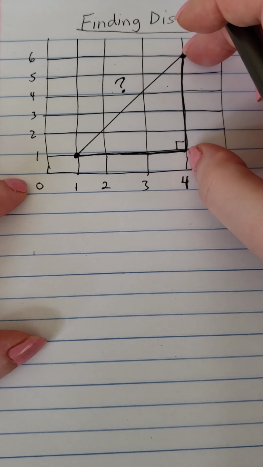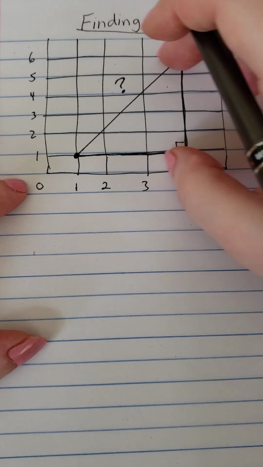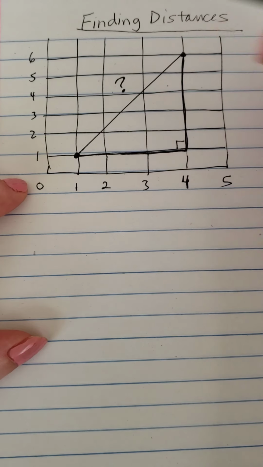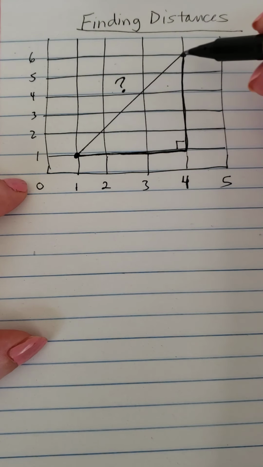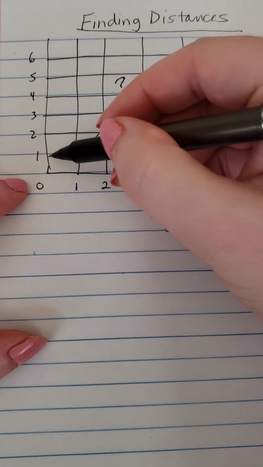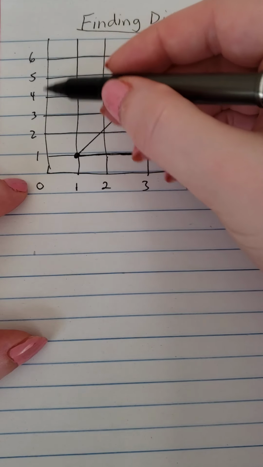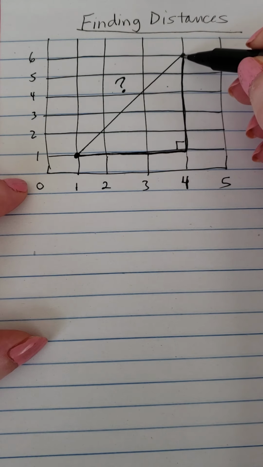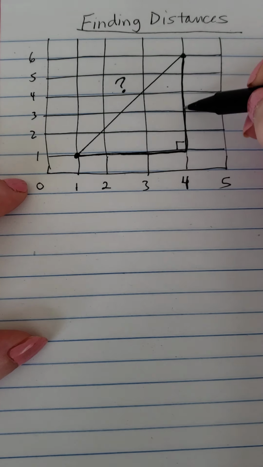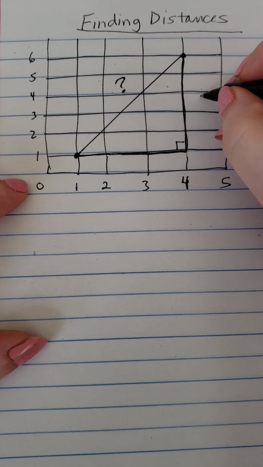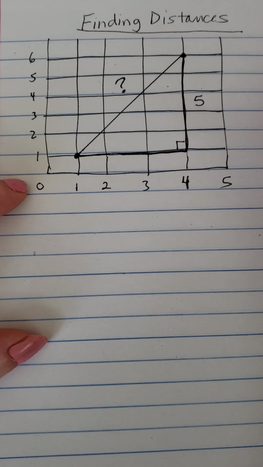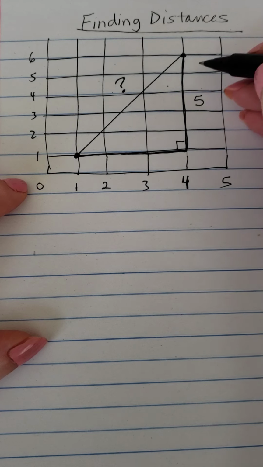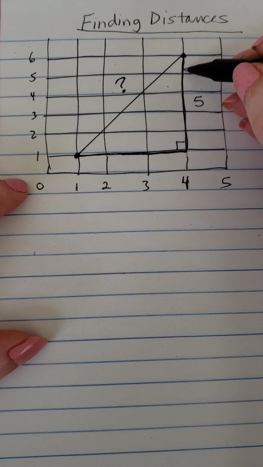So the way we look at this distance is we look at our graph here. This hits at 6. This one, if I go across here, hits at 1. The distance between 1 and 6, let's count the squares. 1, 2, 3, 4, 5. So this is a distance of 5. Make sure you're counting the squares or the spaces, and not the lines.